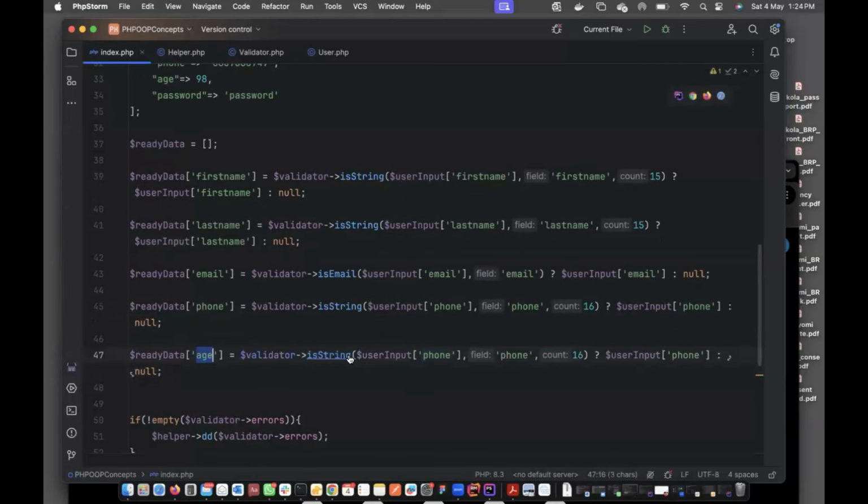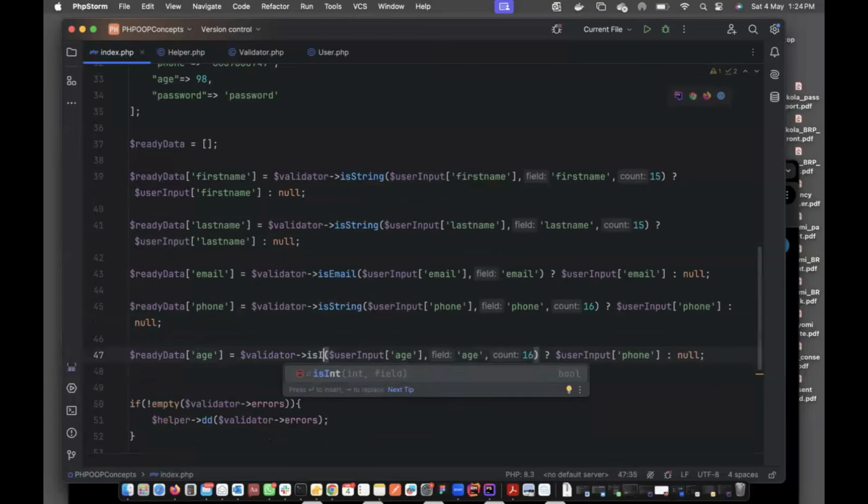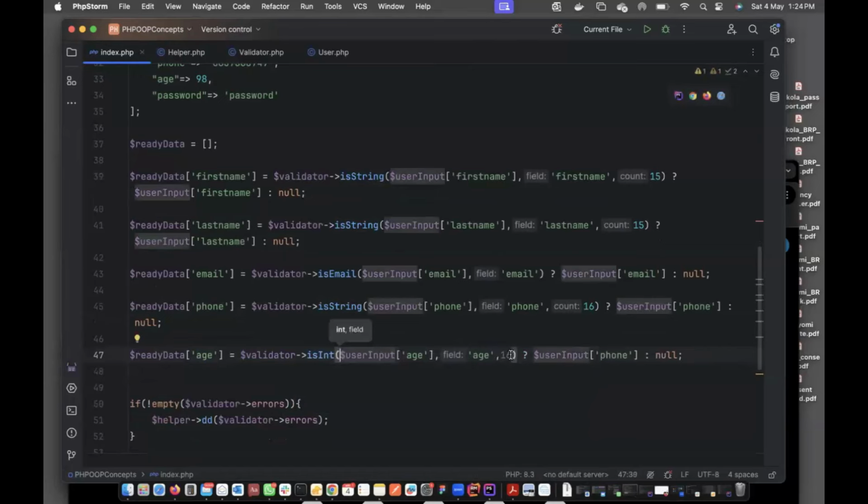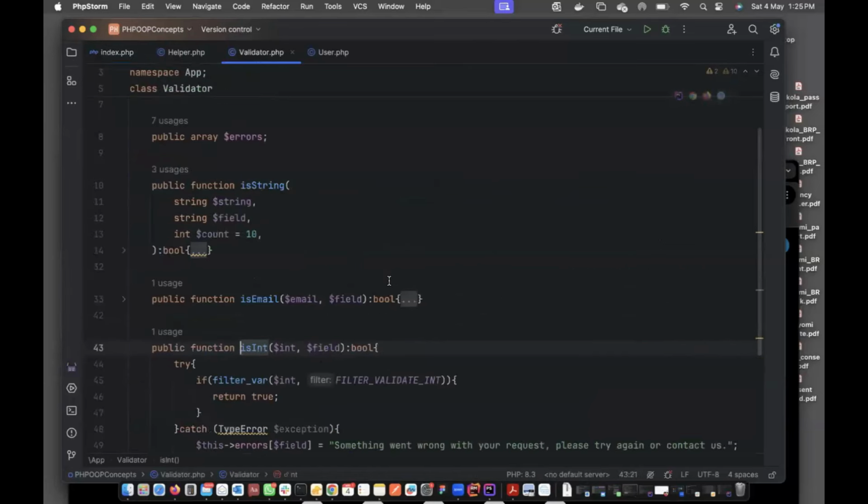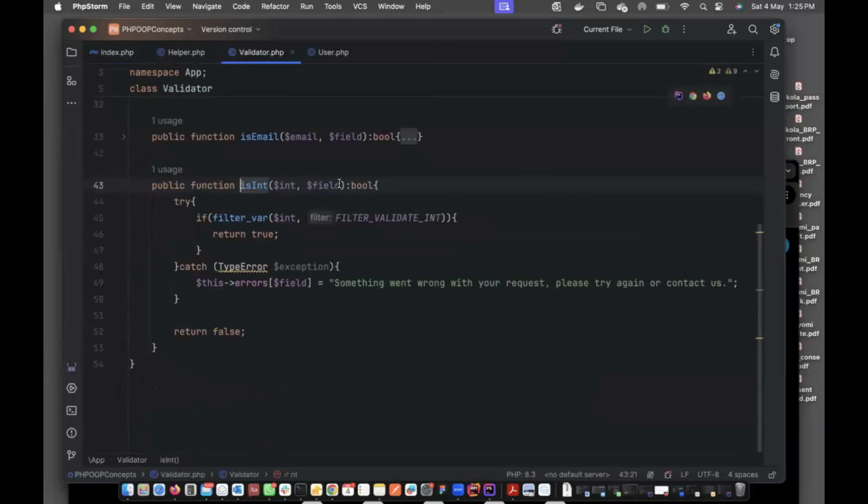So again, let's do this. This will be age. Age is not a string, it is an integer. So for the integer, actually, we could say it has to be a minimum of a certain number.